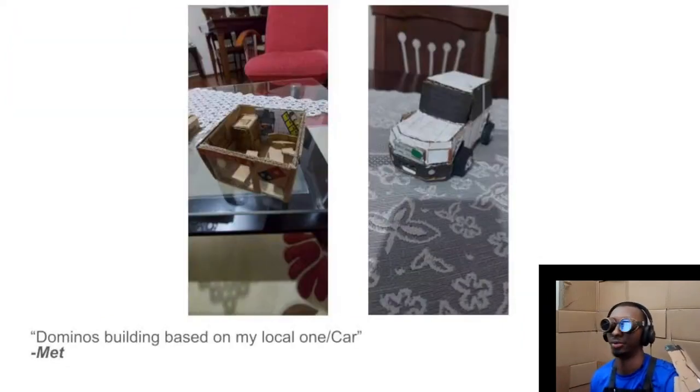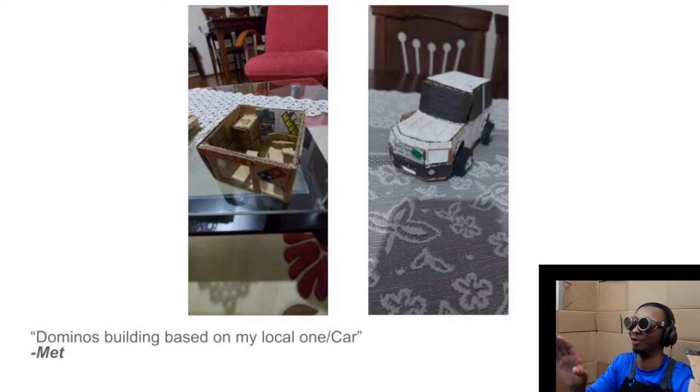Met, who's actually relatively a newcomer in our community, has made both a Domino's building based one in their local community and a car. Very, very neat. I respect the dedication to be constantly scanning the layout of a building like Domino's enough that you can almost perfectly recreate the interior from memory.